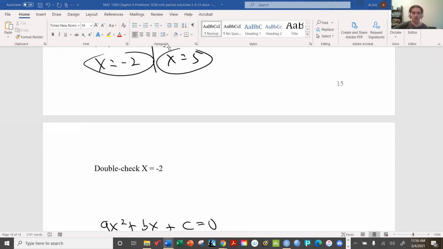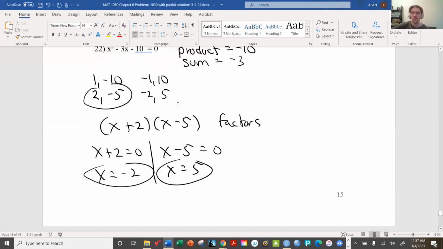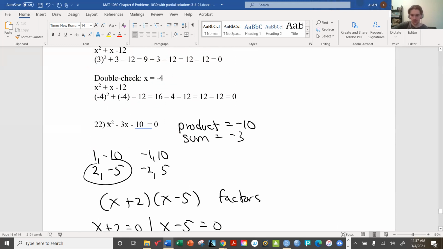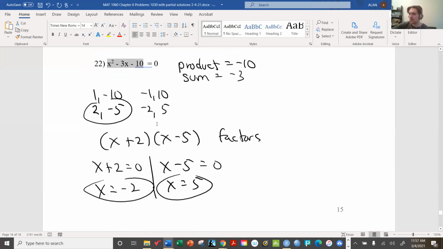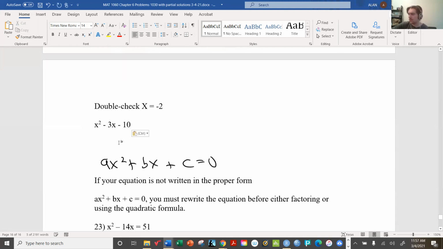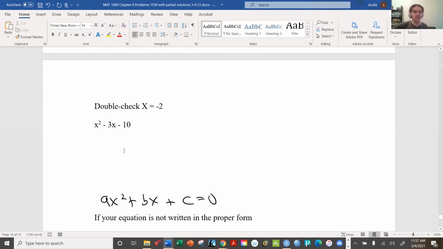On the midterm, will we lose points if we don't double check? No, not at all. This is just for your benefit. It's never going to require double checking, but I would like you to show all the work as a precaution, because this way I can give you partial credit if something goes wrong. But the double check, you can do that or not. I would never take points off if you don't do a double check, because that's just for your benefit. Unless it said do a double check, that would be different, but it won't. I would never say you must double check. It's not going to happen.